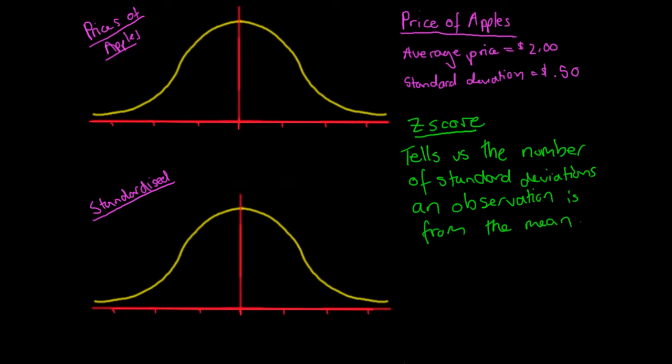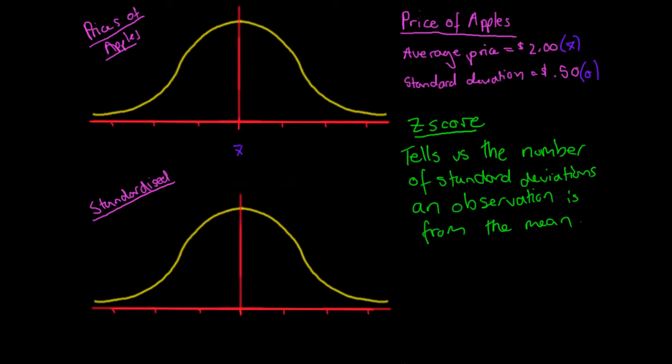So, if we remember, we had this average price of $2 when I went out and sampled these prices of apples. I found the average price was $2, and this is our X bar, and we had this standard deviation, which we denoted as sigma. So if I come over to our prices of apples graph, I can mark down our X bar, and our X bar is always this middle line. It's where the mean is, the very center of the normal distribution.